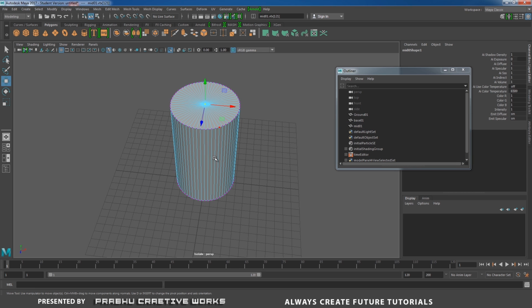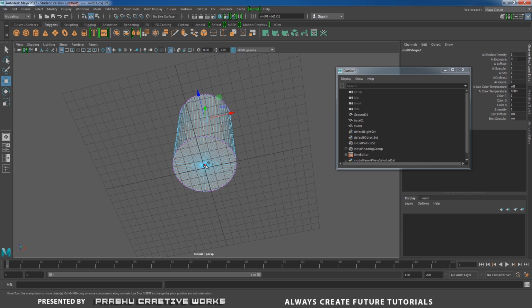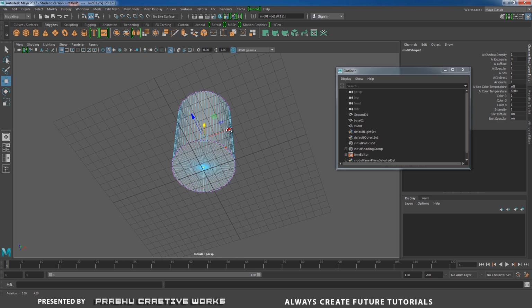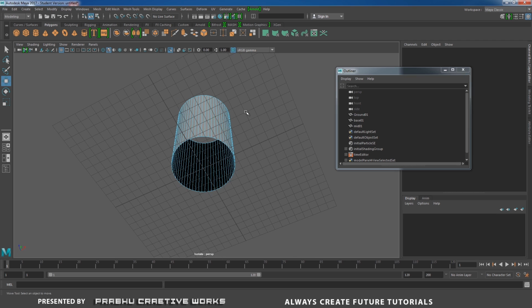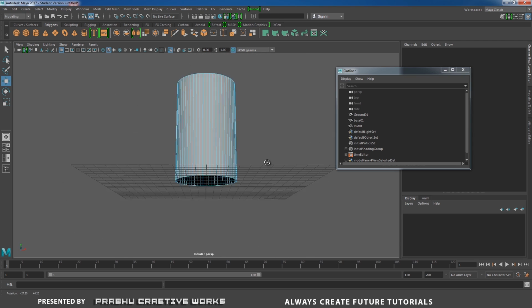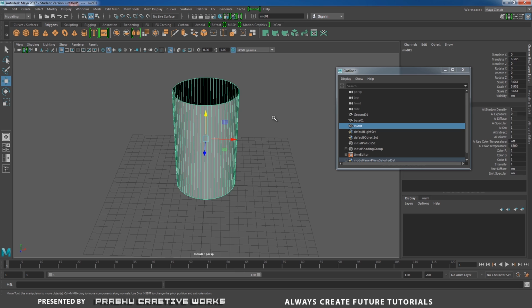Select this vertex and shift select this vertex. Select the top and bottom vertices on mid. Press Ctrl F11 on the keyboard. That means the vertices will be converted to faces. Like this, and press delete on the keyboard. That means it will be hollow. Right click and choose object mode.